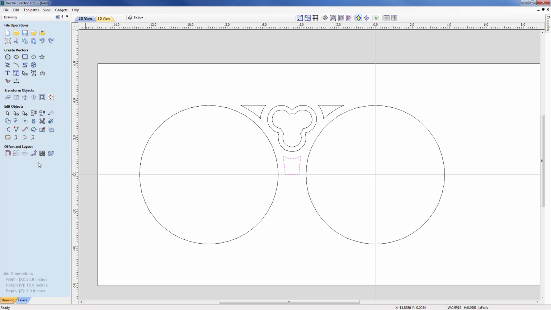Okay, so with that now I'm just going to go into the node editing mode so you can see individual points on that vector, and I'm going to right mouse key over the span that I don't need, and I'm going to delete that span. So that span's now open-ended.